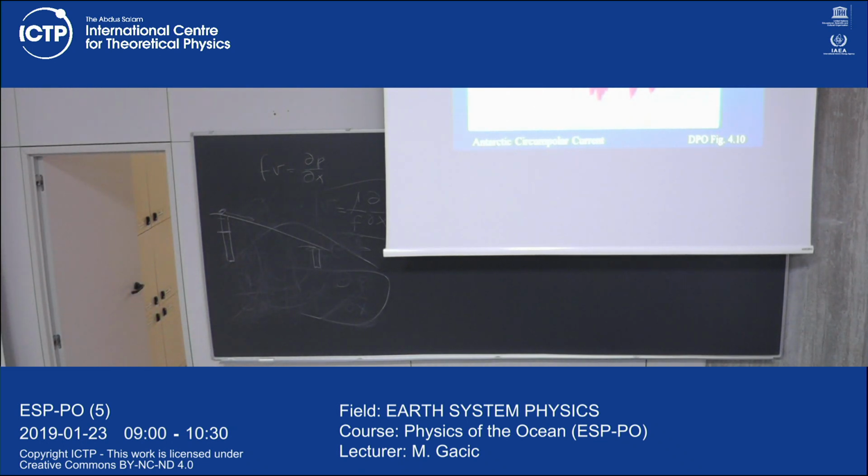Okay, why is sea level higher where the density is lower? Lower density means higher temperature and lower salinity. Higher temperature means the stretching of the water column. Higher density means lower temperature and the squeezing of the water column. So the signal associated with the density can be seen at the surface as well. Okay, but obviously we will see later that the sea surface structure can reflect also the influence of the wind, not only the density structure within the water column.